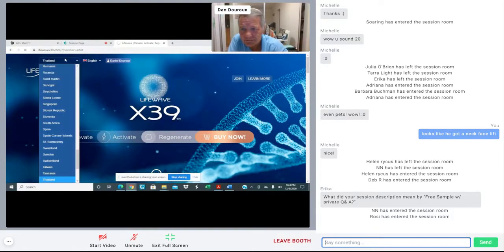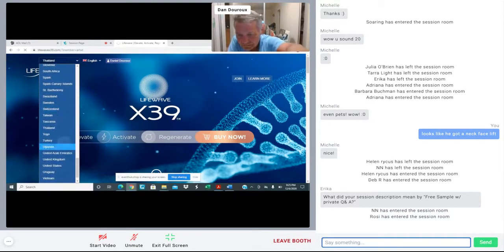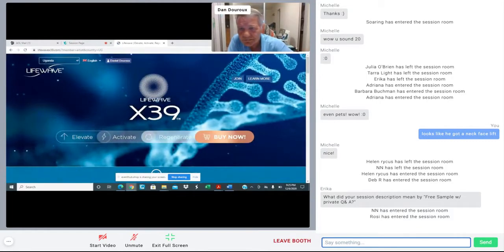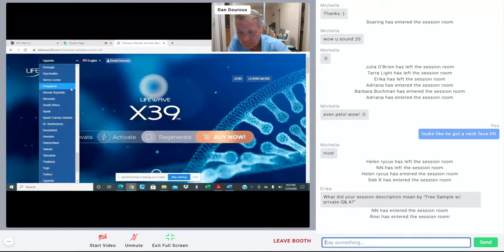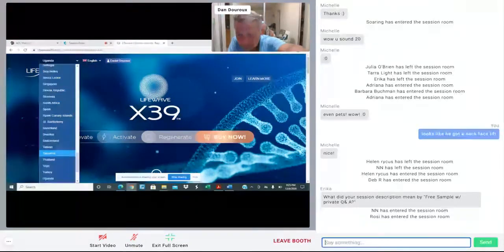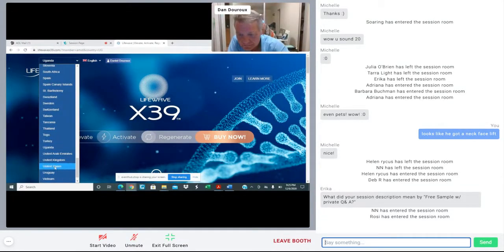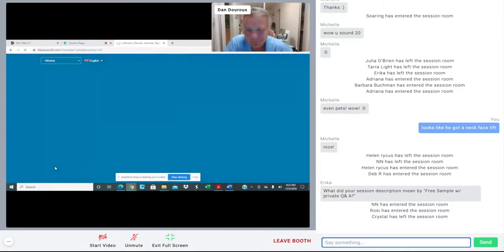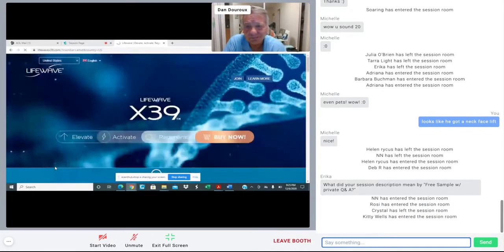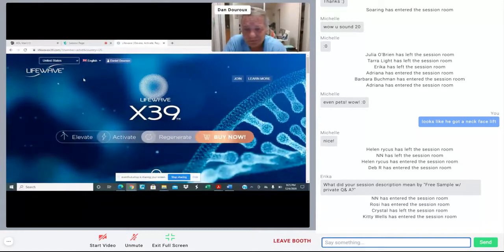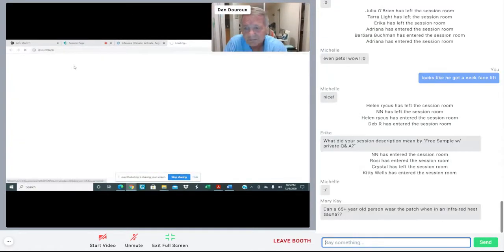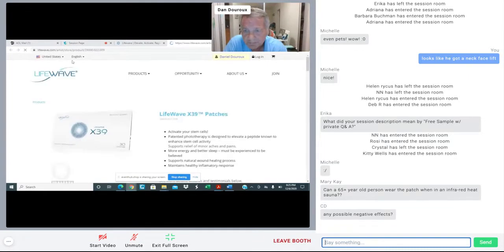I also use the skincare products, and they're fabulous. They also have a patch specifically for skin, which activates antioxidants in your body to help with skin repair. And I highly recommend the skincare system to anybody who's interested in skincare. It's pretty natural. The only caveat I would say is if you have any fragrance issues, do not buy it, because there is fragrance in it. I don't know why they did that, but there is. It's not an awful fragrance, but for those who are sensitive, you should not buy it. And it would make a great gift for someone. It's beautiful, beautiful packaging.